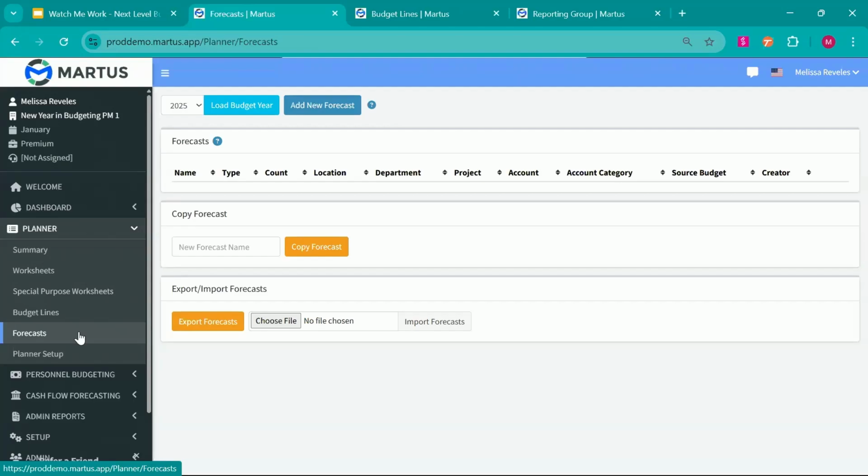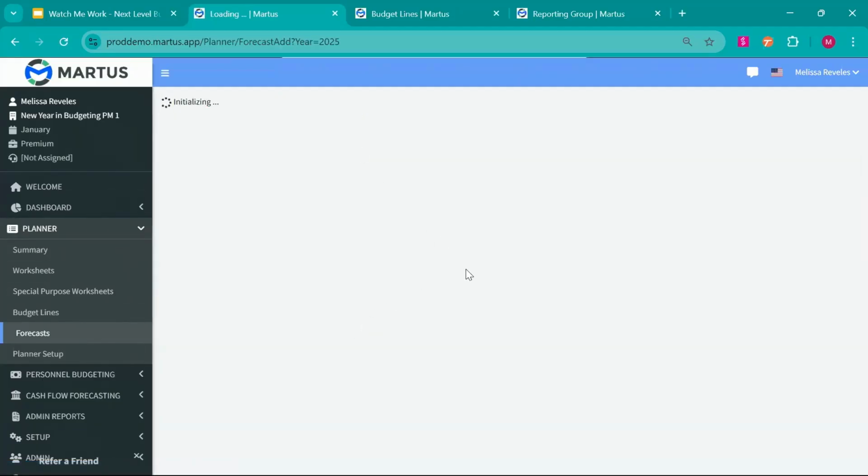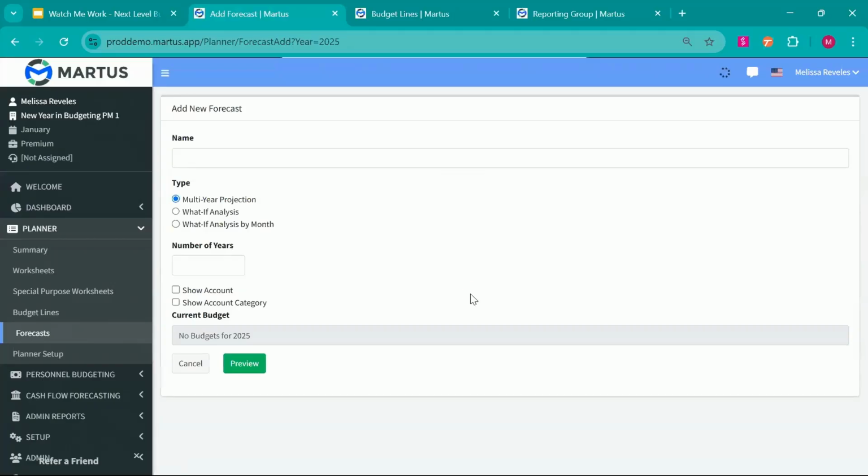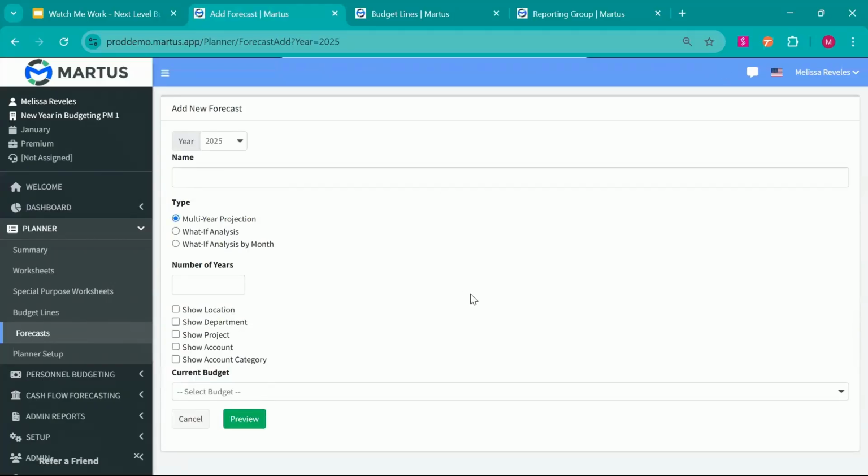Most of them won't even see the forecast module, but we'll go ahead and create a simple forecast. I often see this being used for things like multi-year projections, like what happens if our income continues to decline or increase, or our personnel costs go up, our gas costs go up if we rely a lot on transportation, things like that.